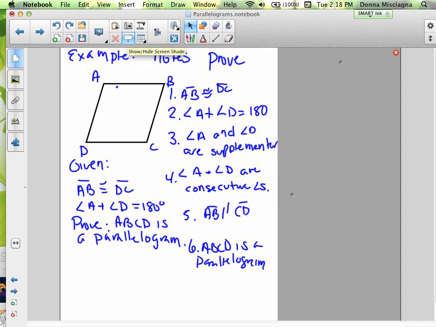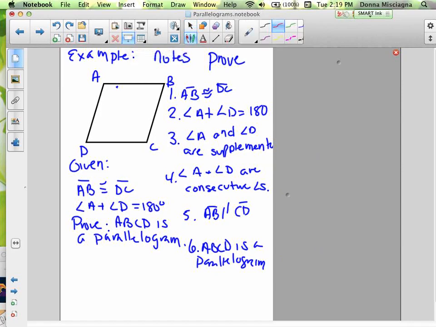Okay, perfect. All right, so here we have an example for your notes of a proof. And I know I put this one in your notes because this is really very similar to the last few problems of the homework. All right, so put this little proof in your notes. The back of the front cover would be a great spot. And so it's an example, a sample proof. I already put the steps up there, but we'll go over piece by piece. We'll explain all the steps, and we'll go over the reasons.